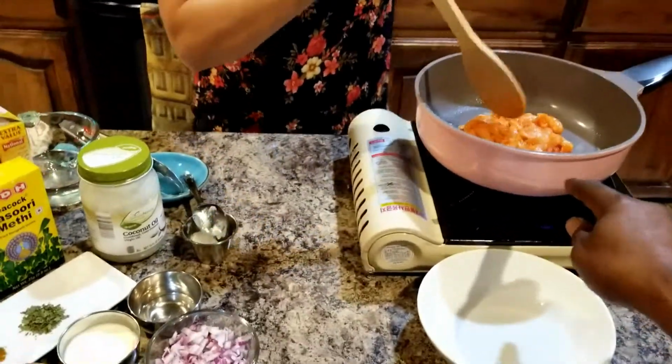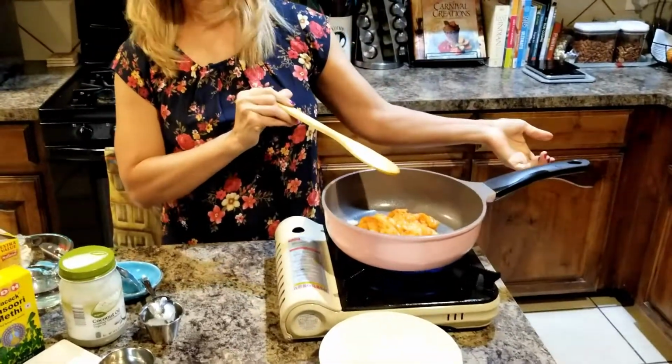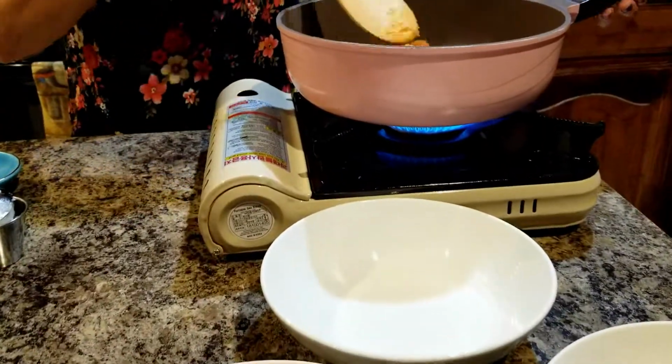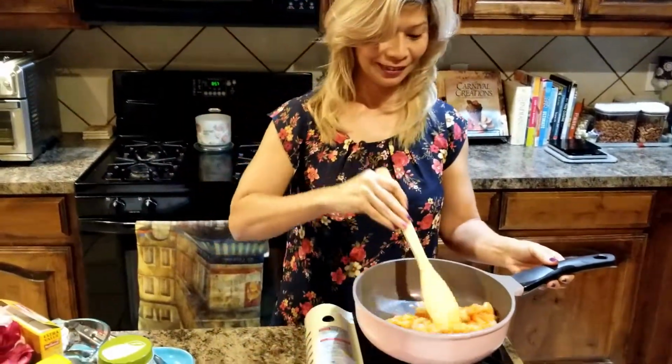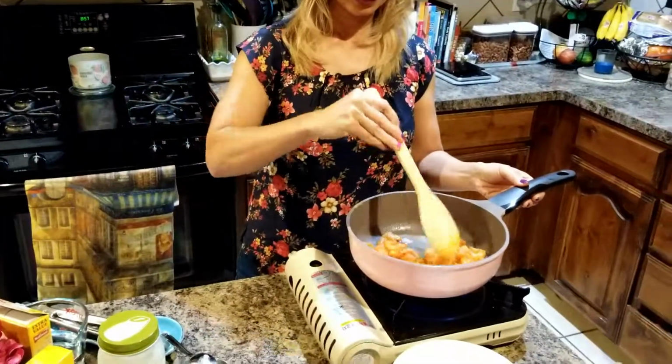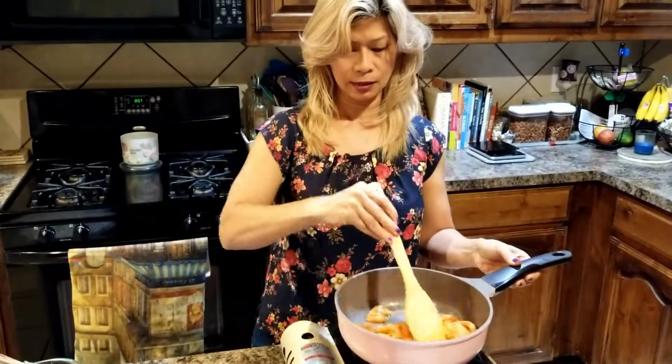You're not gonna introduce your new pink? Oh yeah, I love my new cooking wok, it's a nice, soft pink color. So we are going to stir fry the chicken.